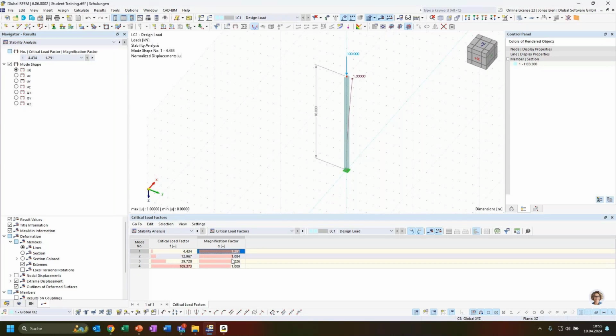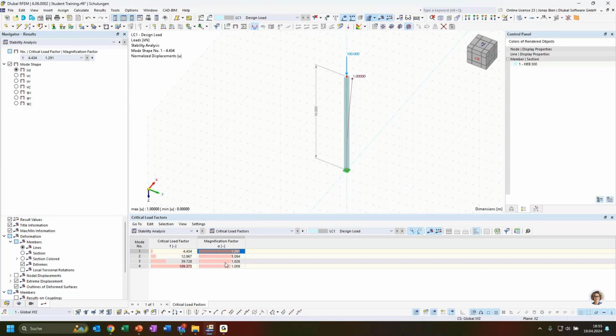In some codes, for example, in steel design, this is sometimes allowed, and a way to calculate second order theory bending moments without actually calculating according to second order theory.